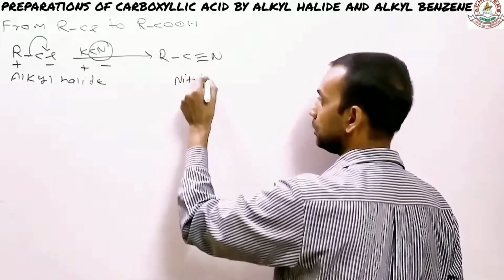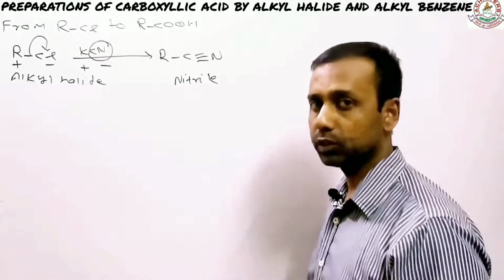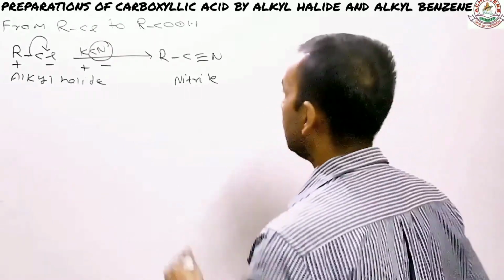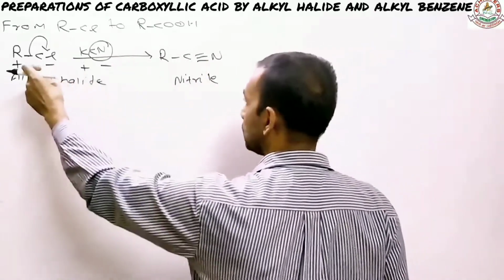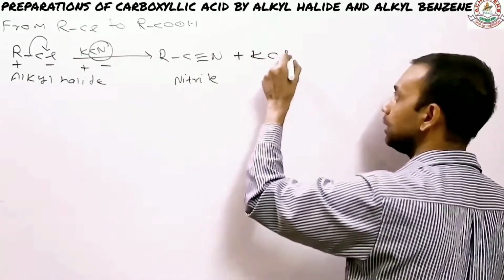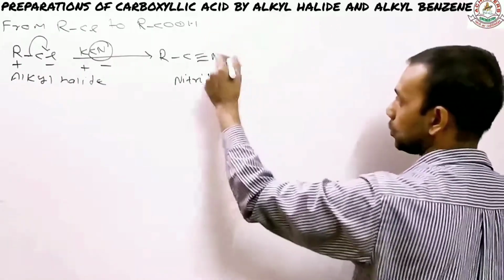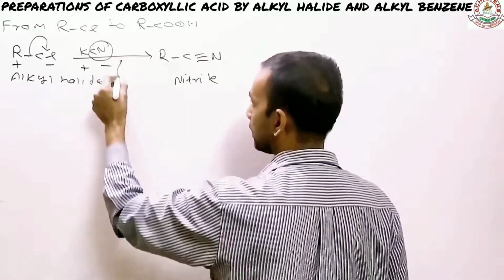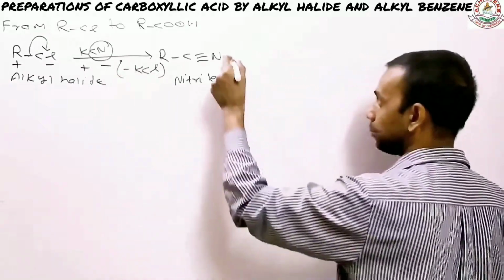Remember the very last lecture where I did the conversion from nitriles to carboxylic acid. This is also going to remind you how nitriles are converted into carboxylic acid. So the first thing we did was we got this nitrile. Another byproduct is going to be KCl. I don't think that's important to mention here, so I'm removing that KCl, and in case you need it, I can write minus KCl. This is your byproduct. Now what happened in the next step?